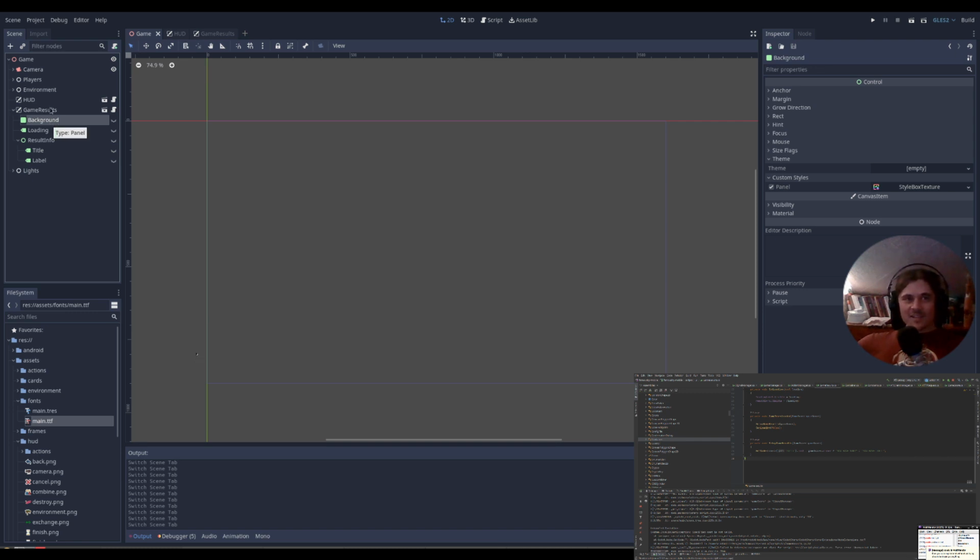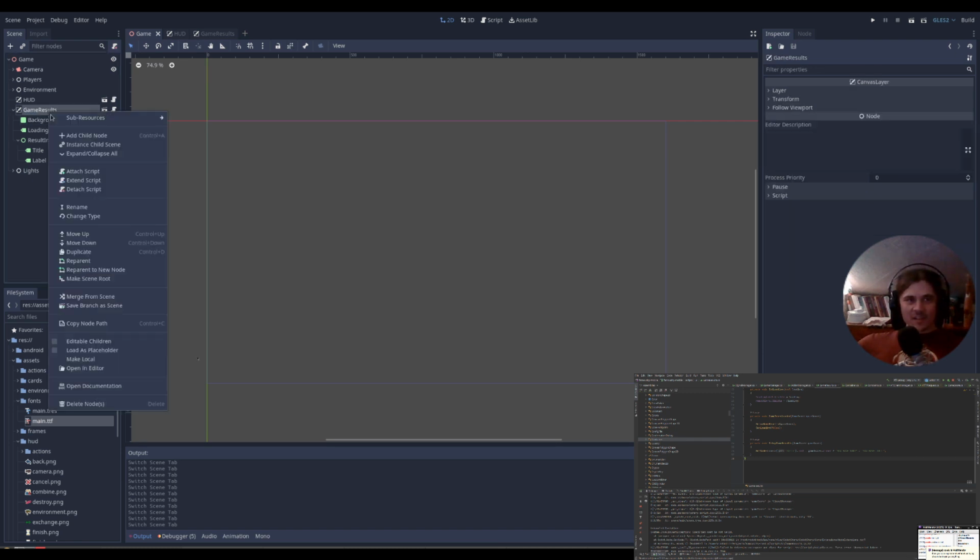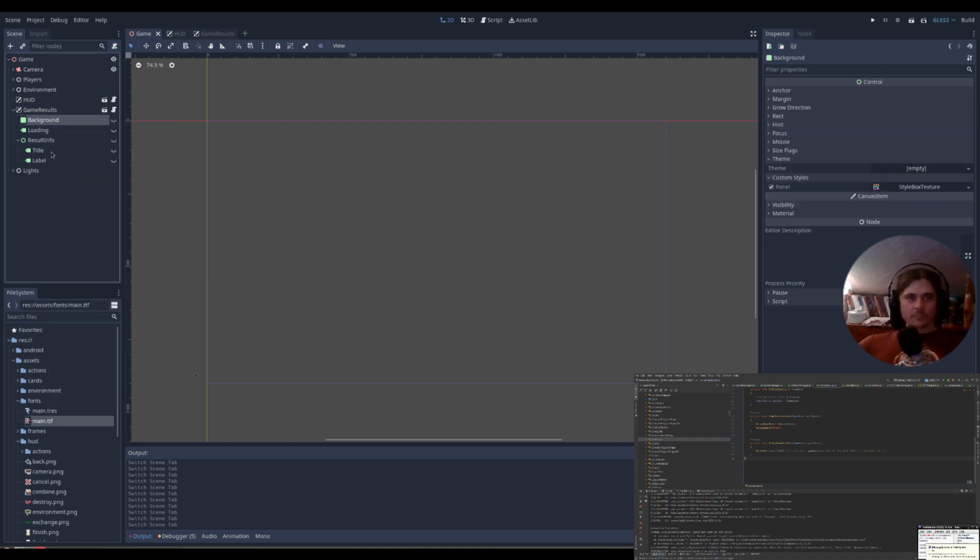Well, if this doesn't work, I don't really lose anything from there. But I don't think this merge from scene is what I'm looking for, since it merges from another scene. I'm looking for the way to move it up, reparent, make scene root. I will do this.